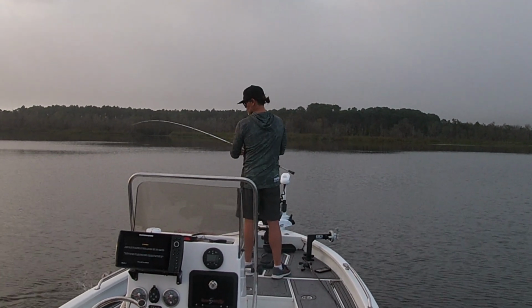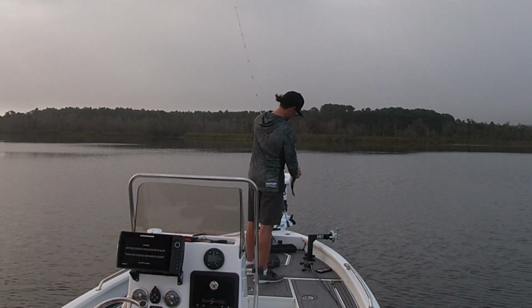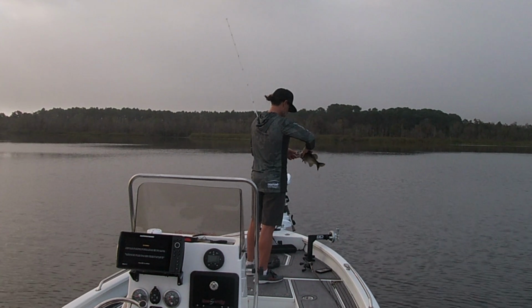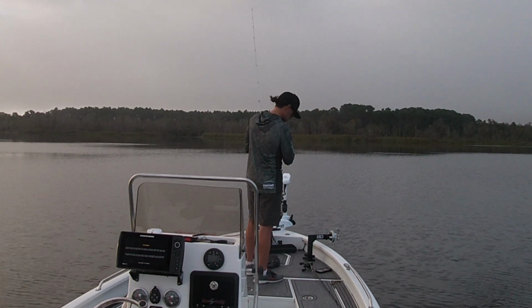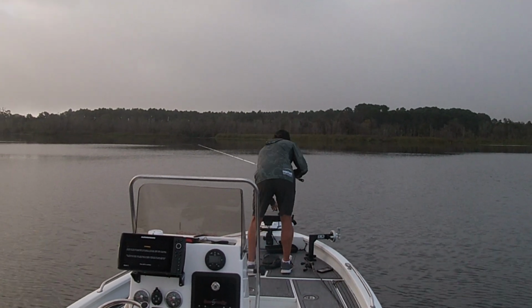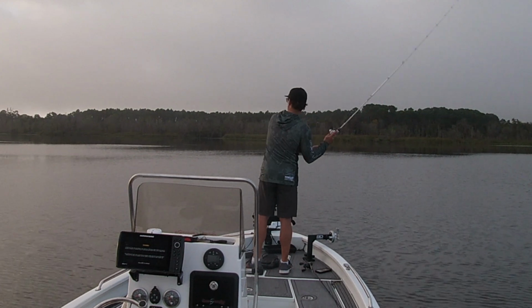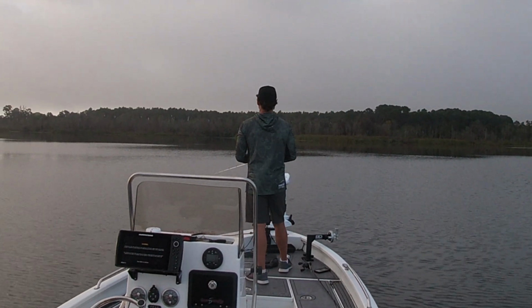You'll notice that I begin to circle the area, fan casting, slowly closing in on the sweet spot. This does two things. It gets you dialed in, but it also changes the direction your lure comes through the area. Fish get conditioned quickly to your presence, also to your lure, and of course to being caught. But by changing your angle, and even changing your bait, you can keep fish biting.